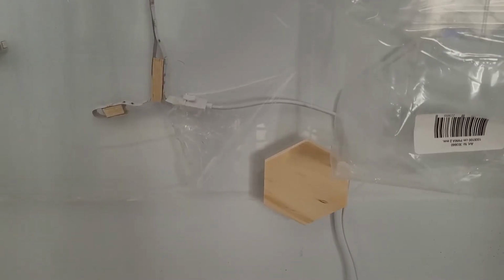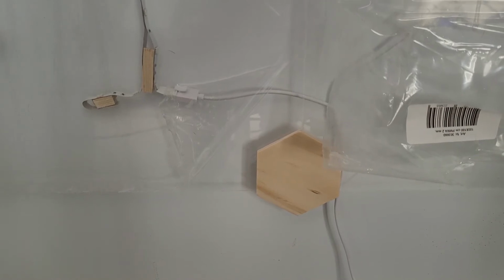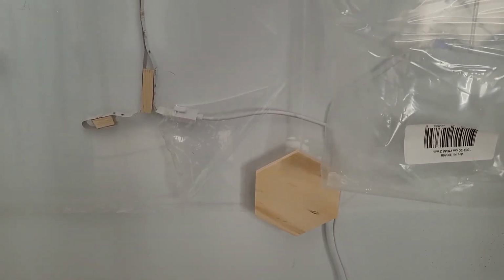I'm going to start with wood at the bottom and then start doing a grayscale, a little bit of gray and then white, a few patterns in the middle maybe. We'll see how that goes.